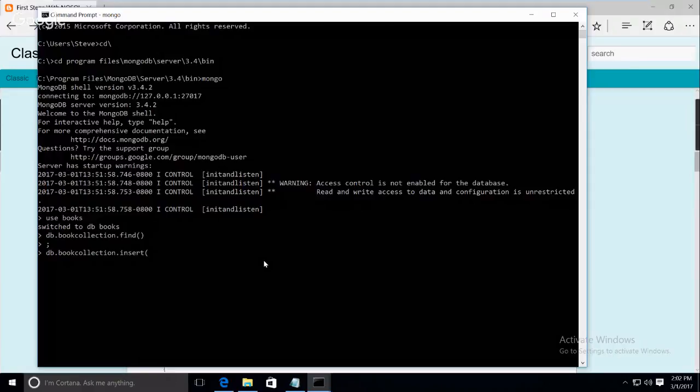And then MongoDB, backslash server, backslash 3.4, backslash bin, and then just mongo. And then use books, and then db.book collection.find.